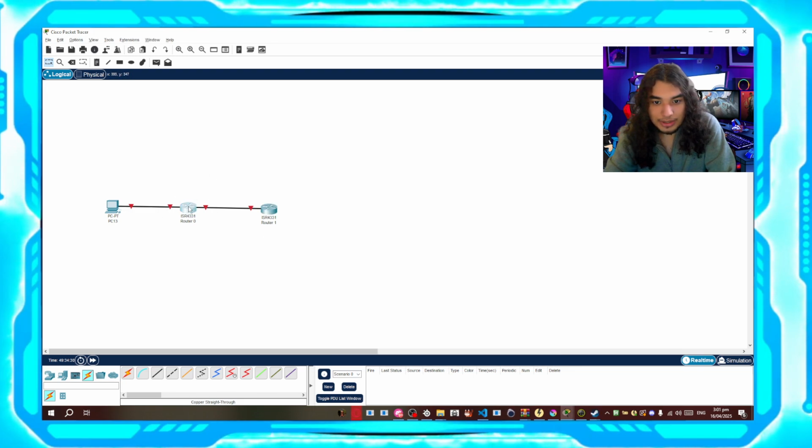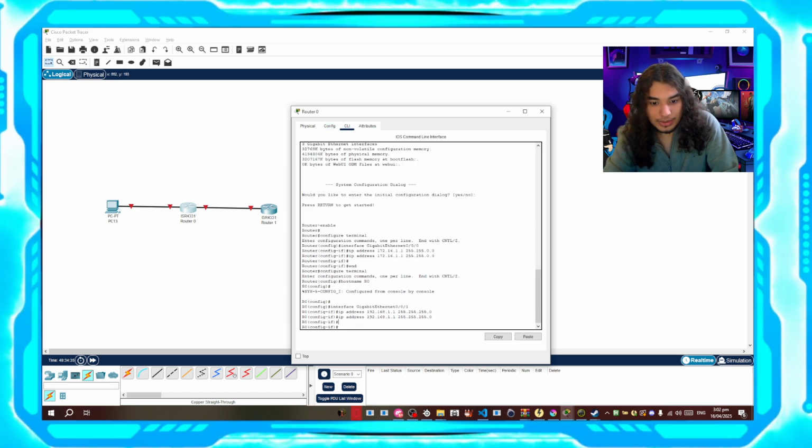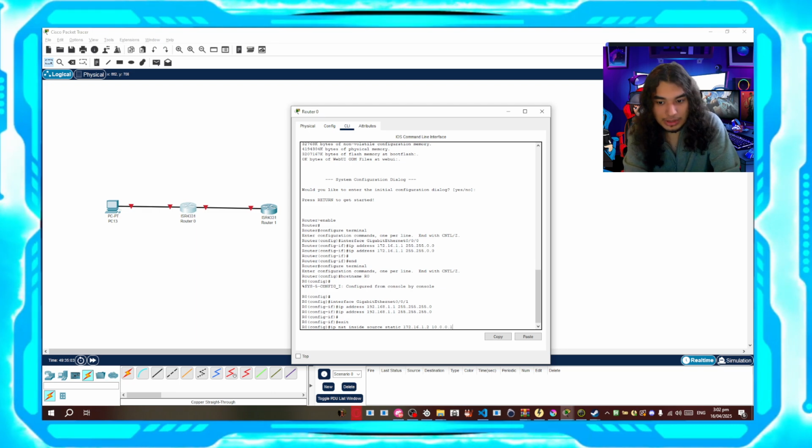Now for router 0, we're going to first off exit so that it just says config, and we're going to set ip nat inside source static 172.16.1.2, and then we're going to change it to 10.0.0.1.